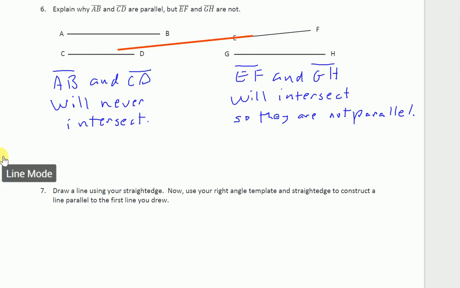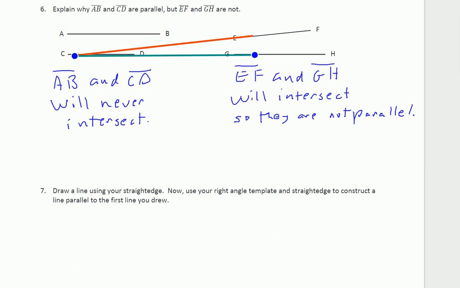If we were to continue this line, let's say, and continue this line, eventually somewhere around here, somewhere over the rainbow, or somewhere down here, you can see they would indeed intersect. That's for demonstration purposes only. We don't really need those lines there, but they will intersect at some point.